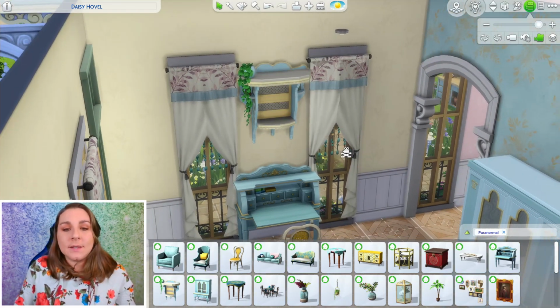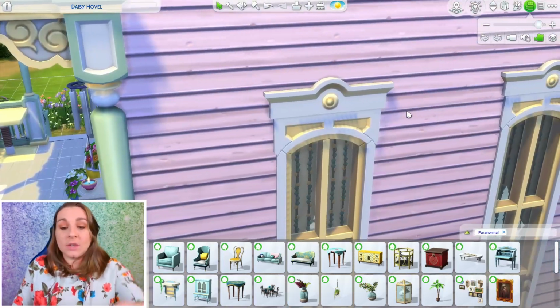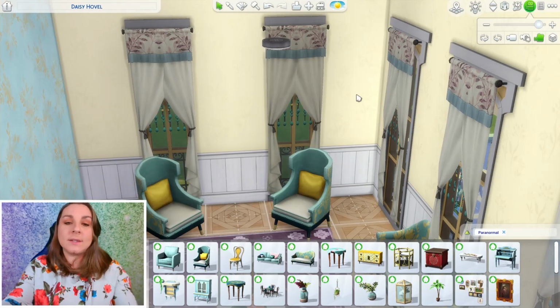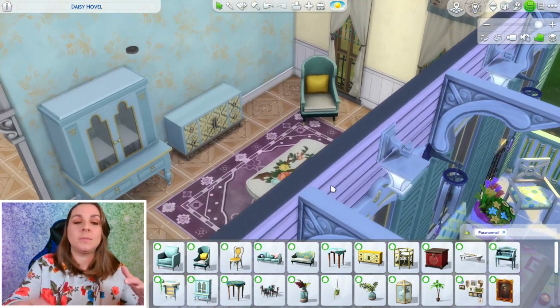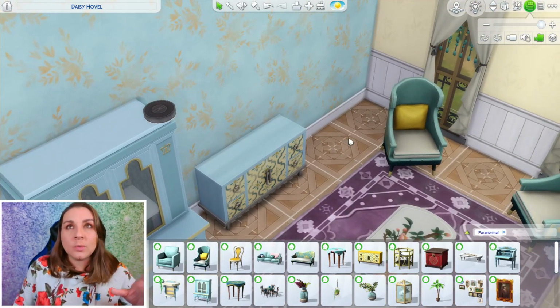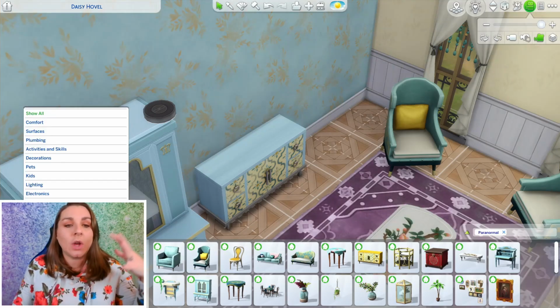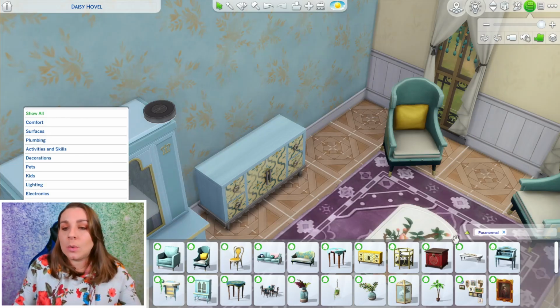My idea for why all of this furniture matches so well, essentially Mama just painted it. She got it from different sources at different points in her life and decided that she was just gonna paint everything one day. This would have been done probably about 15 years ago in her time, but she's wise with her money. She doesn't want to waste a whole bunch on replacing perfectly good furniture, even if it doesn't match. So she got creative, and we love her for it.